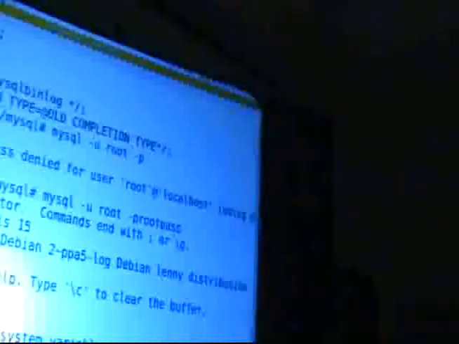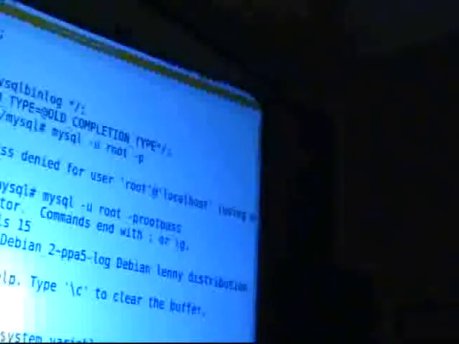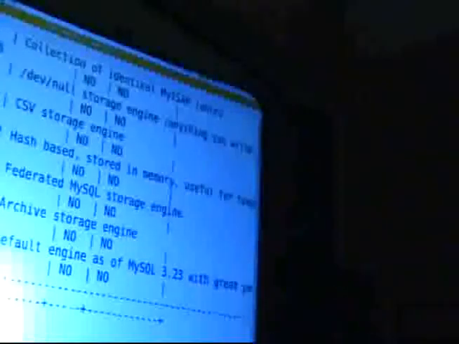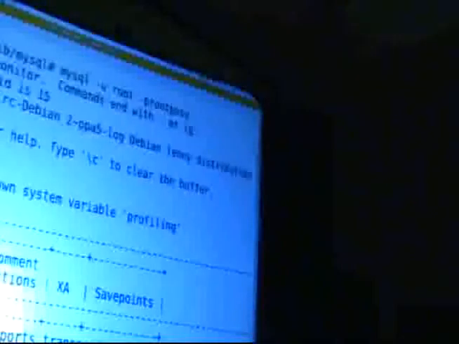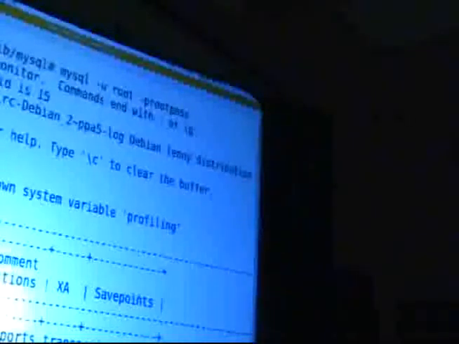A lot of them have similar show commands. If I do show engines, it shows me the engine, the support, yes or no, the comment, transactions, XA, and save points. If I do it in a vertical way, the archive engine doesn't have transactions, there's no save points, whereas InnoDB has pretty much everything.